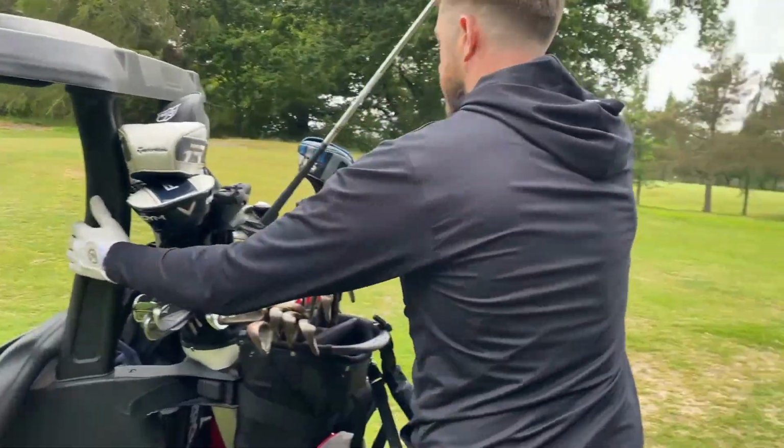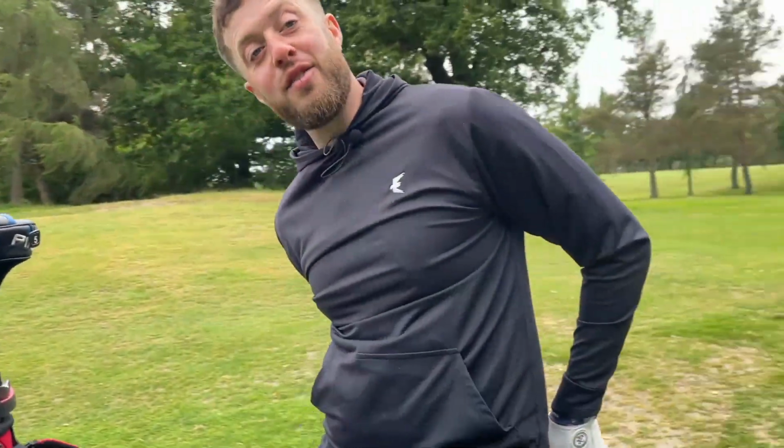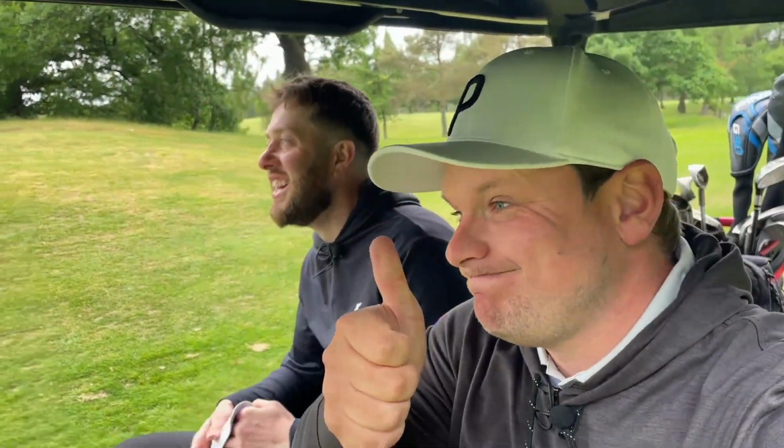Would you say that they're the most forgiving back pockets in golf as well? Are they hanging out again? It was hanging out. Do you know what I think it is? I think they're getting a bit tight for me. I'm not going to lie. I mean, I can't comment on that, to be fair, so I'm going to withhold from that conversation.